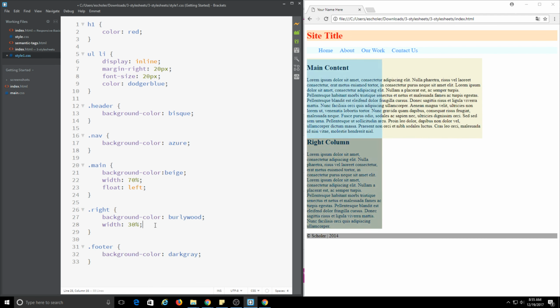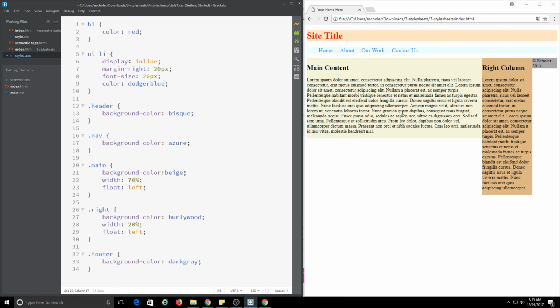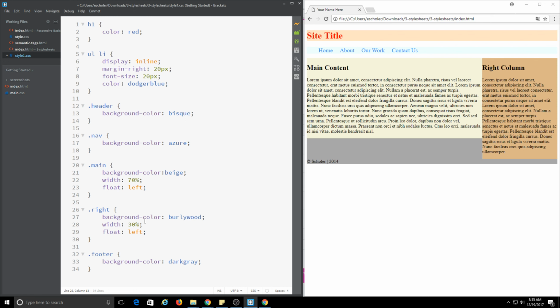And then we'll try the same thing here. Let's actually make this just a bit smaller just to see if it works. Okay, let's float that to the left as well. All right, and you can see now that I've floated them both left, they're both there. Let's make that back to 30 and see how it looks. And you're going to have to adjust your percentages. Even though that's 100, if I give it padding or margin, I'm going to have to adjust those percentages. But currently it's working fine.